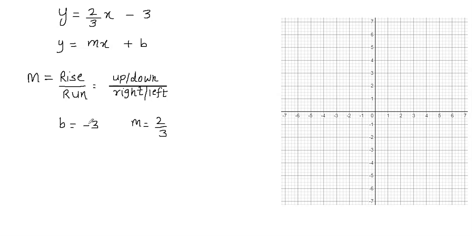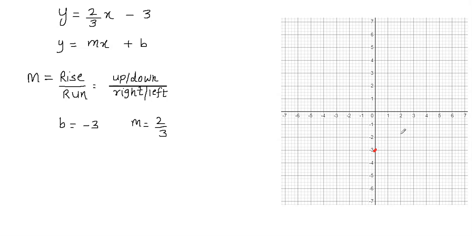Now when we graph our equation, we always start with the y-intercept. My y-intercept is -3. So I'm going to look for -3 on the y-axis. Remember that when we are talking about the y-intercept, we're looking on the y-axis. So we're going to graph the y-intercept on the y-axis. Now I got this point. This is my starting point. This is my beginning point.